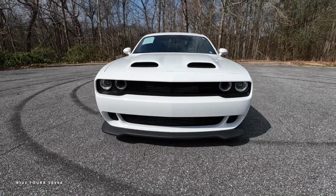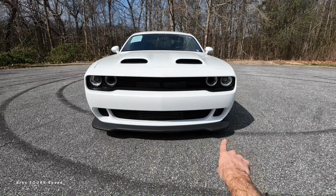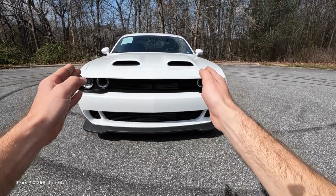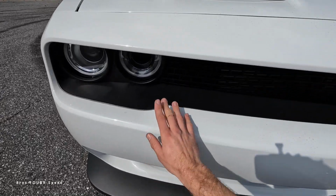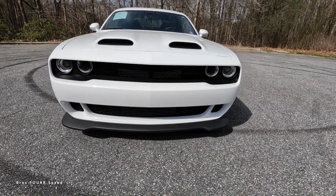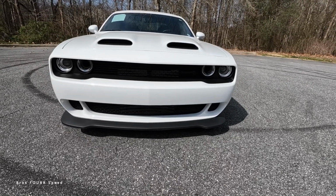The front end of this is basically designed for maximum airflow. There's a grille in the lower section that goes side to side. The entire middle section goes from headlight housing to headlight housing, and then there are the two snorkels up in the hood. What I love though is that the turn signal/DRL is actually hollow on both sides, so there's additional cooling through those inlets to provide even more cooling for that V8.